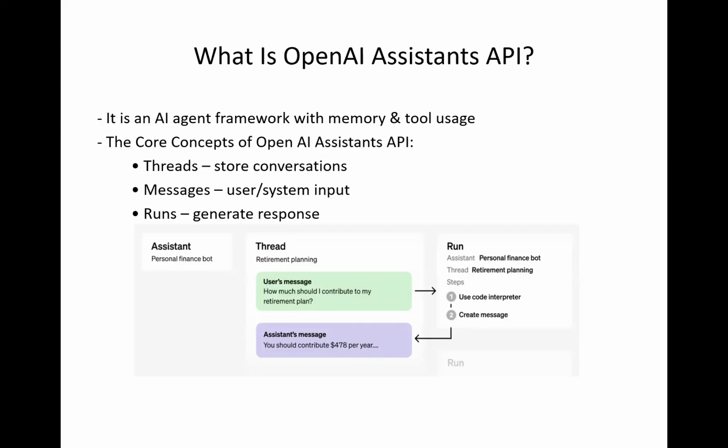Coming to the core concept of the AI Assistant, there are basically three things: one is threads, one is messages, and the next one is run. So what are threads? Before going further, has anyone heard of the thread concept? In other languages also you learn about threads, right? In C++ also we learned about threads, the threading concept, is it correct?